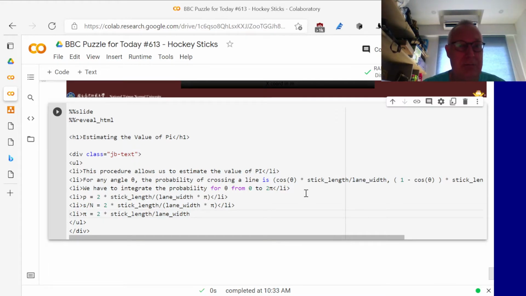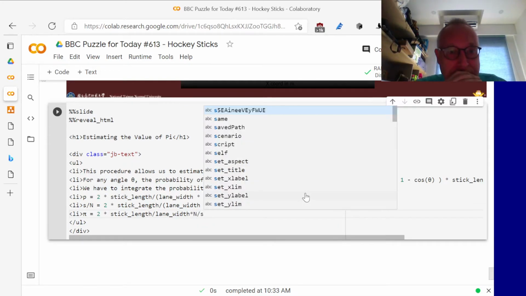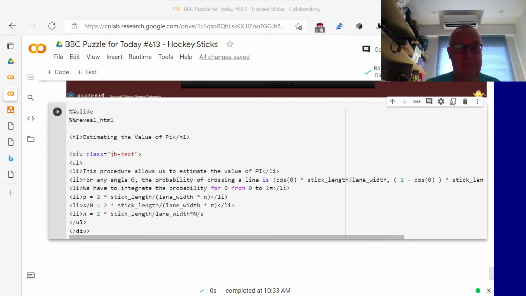So multiply by pi, and here we need to multiply by n over s.